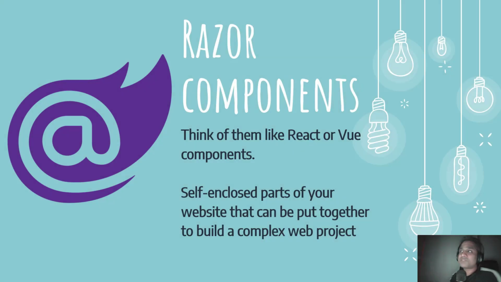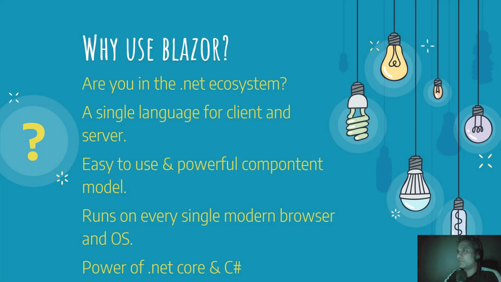Now again, I have talked about Razor components before. Think of them like React or Vue components. They are self-enclosed parts of your website that can be put together to build a complex web project. And I got to tell you, you can do some pretty complicated work with these.